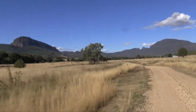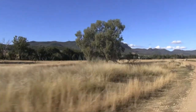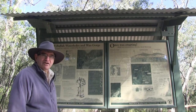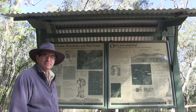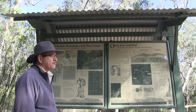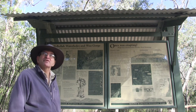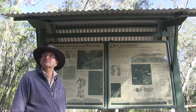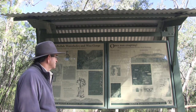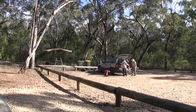This is quite an impressive mountain. Mount War. Well, we've arrived here at Mount Kaputar National Park, and it's the Kalani Gap volcano. And we've got Mount War in the background, and we're going up the gorge today. So it'll be interesting to see what it's like up in this area.